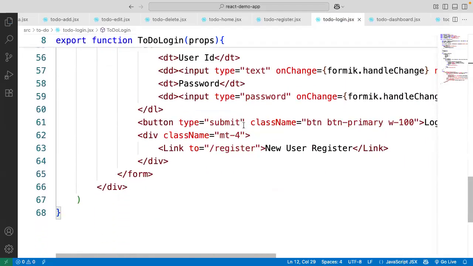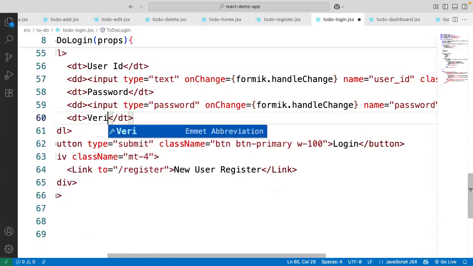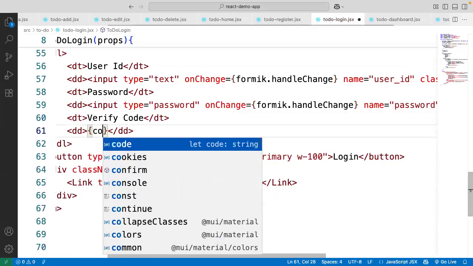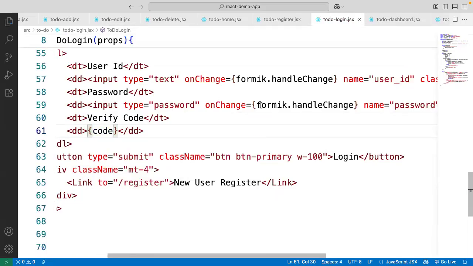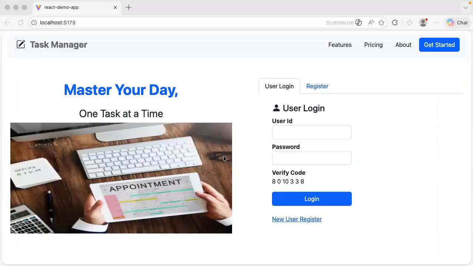I will display that code in the login below the password, as a verify code. It will generate one random code and show it here, and the code will change every time I refresh. You can also put a button here.